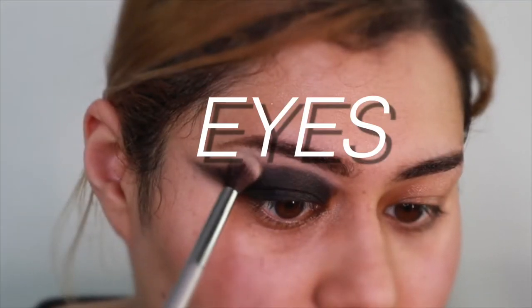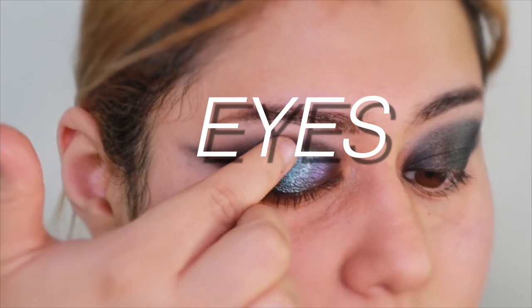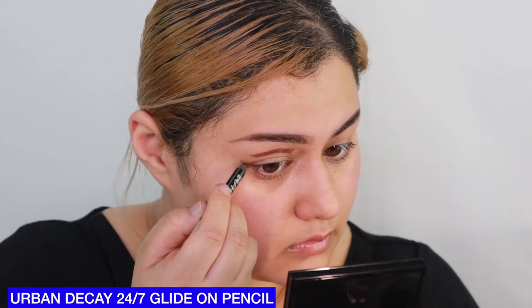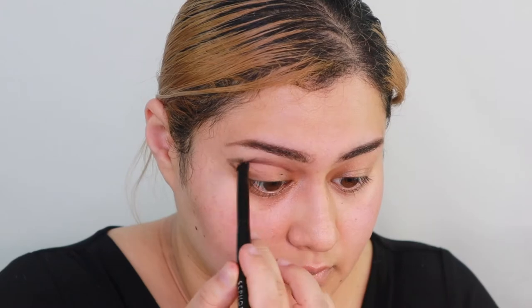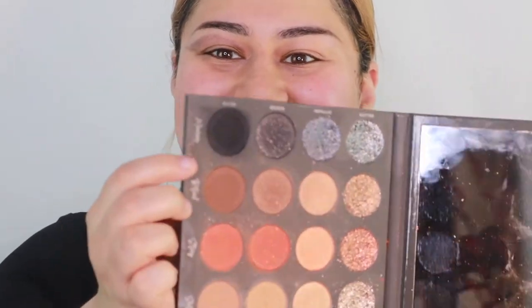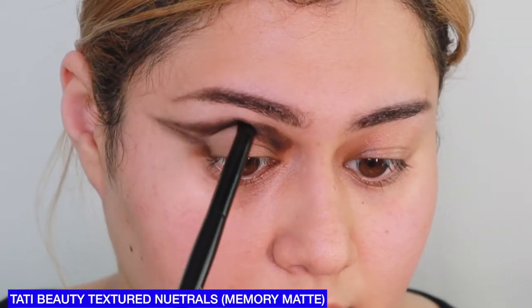The beginning of this video I'm going to keep very normal — we're going to go through a quick eye look and a little bit of skin. I'm going to start with a pencil and map out the shape that I want, then blend it all out with a brush. This is just an outline for where you want your eyeshadow to go, so blend it out but don't blend it completely out because you still want to see the shape. Then taking a black shadow, we're going to start working it into the eyelid.